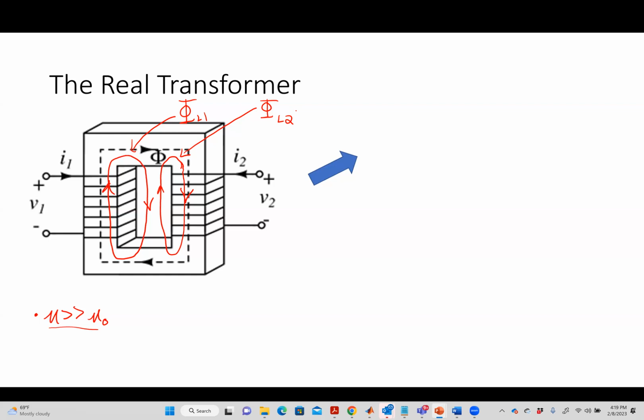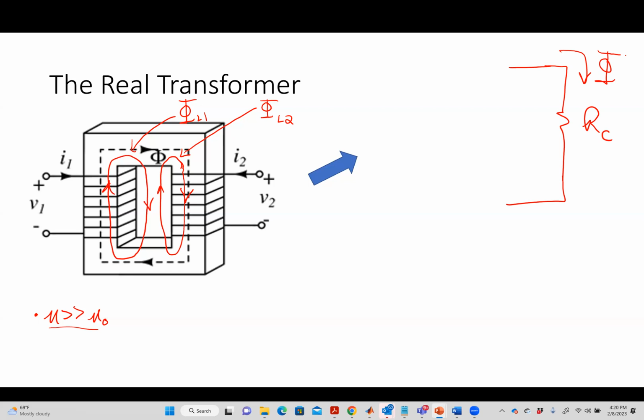All right, so help me draw the magnetic circuit for this. The way I think about this, phi L1 and phi L2 and phi, we've got three fluxes going on here. The flux phi goes through both of the coils. It's the flux that makes it all the way through. So I'm going to say I have a reluctance of the core like that, and there's a flux phi that goes that way.